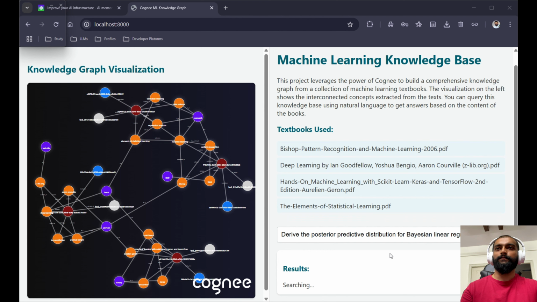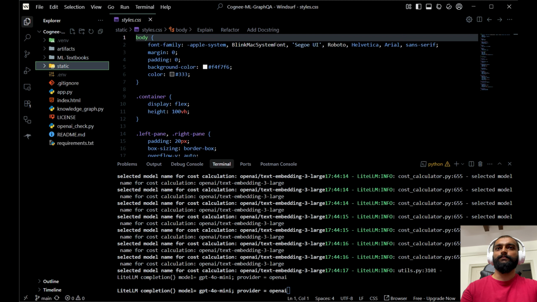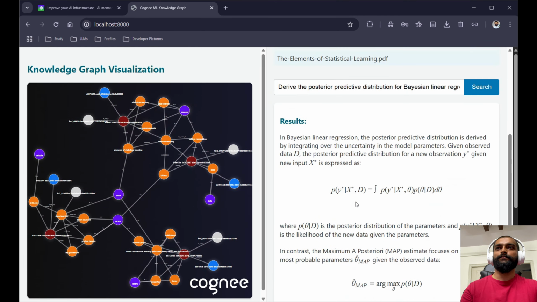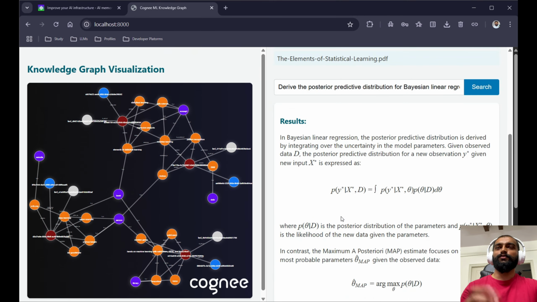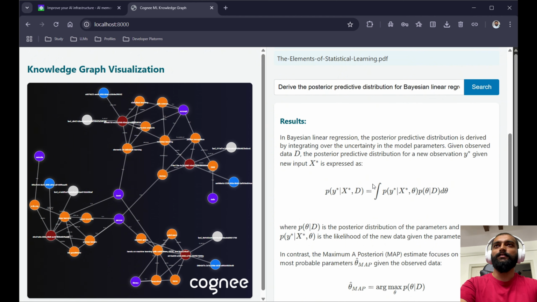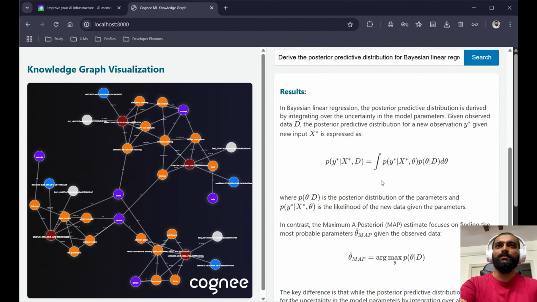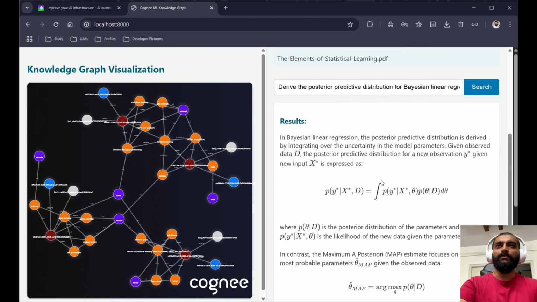Yeah, so you can see how well the knowledge graph is trying to get the equation, trying to get the relevant data from the textbook.